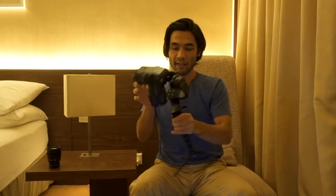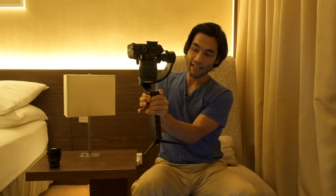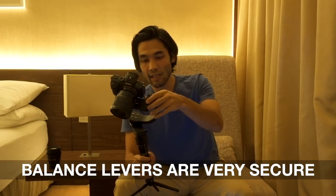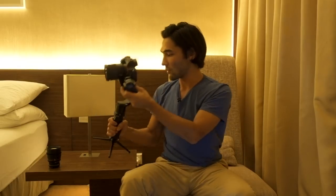And then I test it, and if I think it's balanced well enough, then I have to move it back upright and latch it. And actually the upside to that is that the levers seem to never come undone or slip on their own at all. They're pretty secure. Whereas with the knobs that the other gimbals use, I found that those will work themselves loose pretty easily.